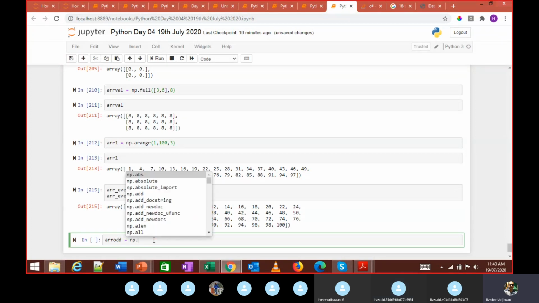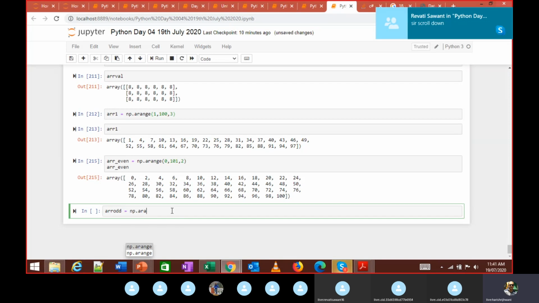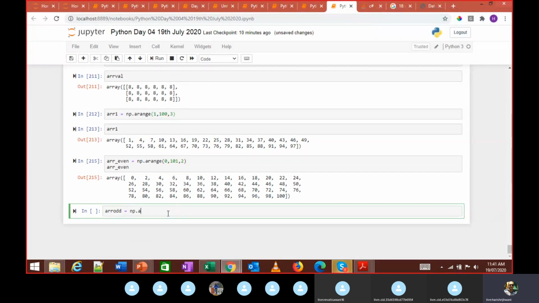When I press tab, I get this pop up like this, where I can see this. Where do I scroll down? When I press tab, I get all the different functions which are there.